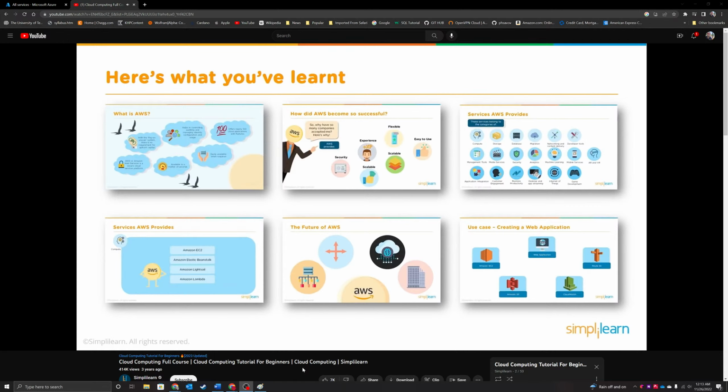Finally, we looked at a lab in which we created an application using Elastic Beanstalk, and all we had to do was a couple of clicks and boom, an application was available that was connected to the database, to the Simple Notification Service, to CloudWatch, to storage, stuff like that.